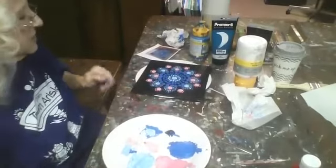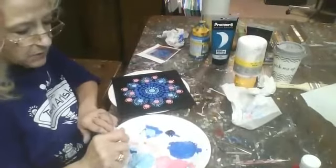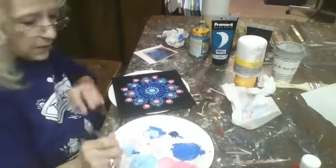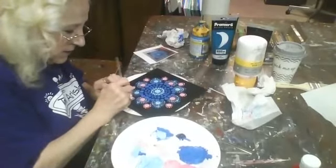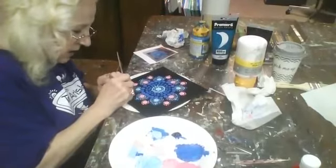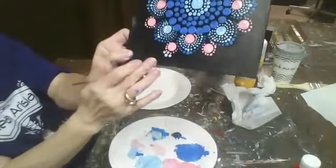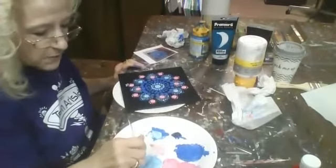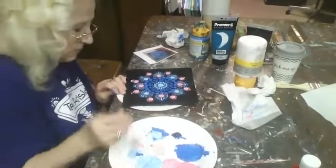And I'm going to do the same thing with this that I did with the larger blue, and that is I'm going to make three dots, like one in the middle, like this, and then one on each side. And again, that made such a nice curve. Okay, so I'm going to do it to these as well. Okay, I can see little blue things from my hands, all kinds. So obviously, we're going to do some cleanup.